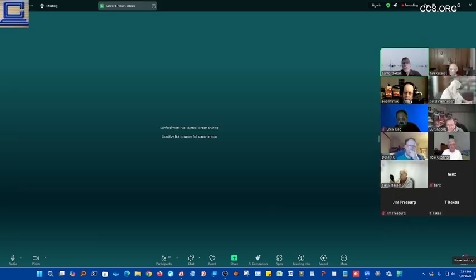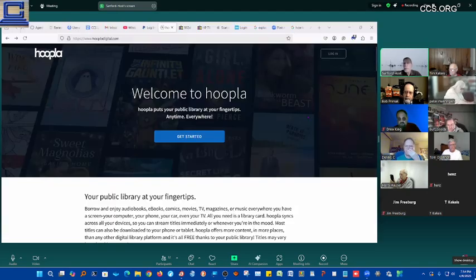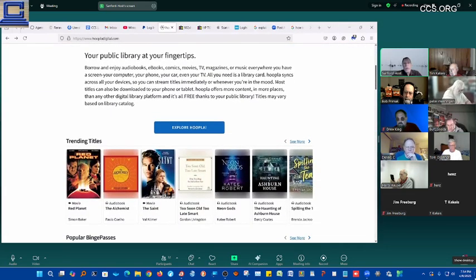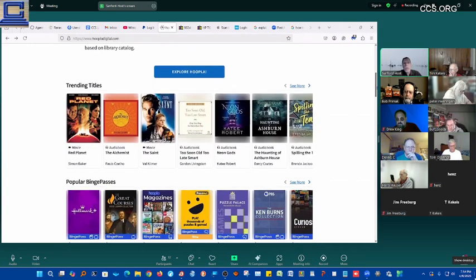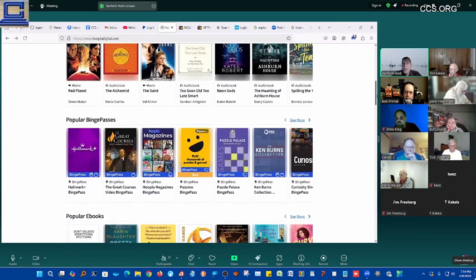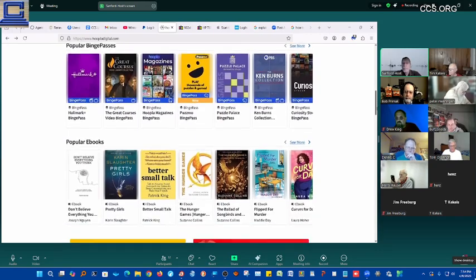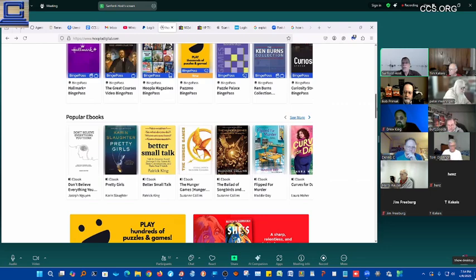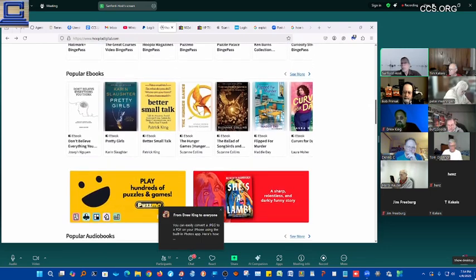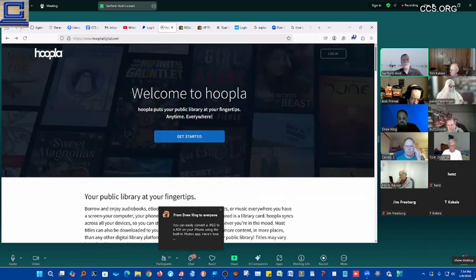Welcome to Hoopla. It puts your library at your fingertips. So you download this app, and you put in your library card information, and basically it becomes your way of checking out stuff from your library. The stuff resides on your device for the same amount of checkout time that your library will permit. So Hoopla is free. If you have a library card, it's even more free.